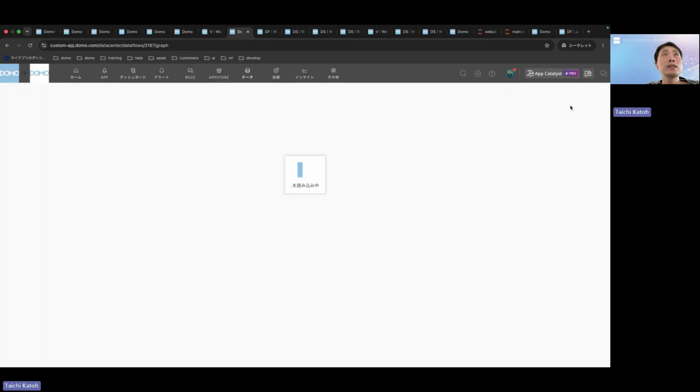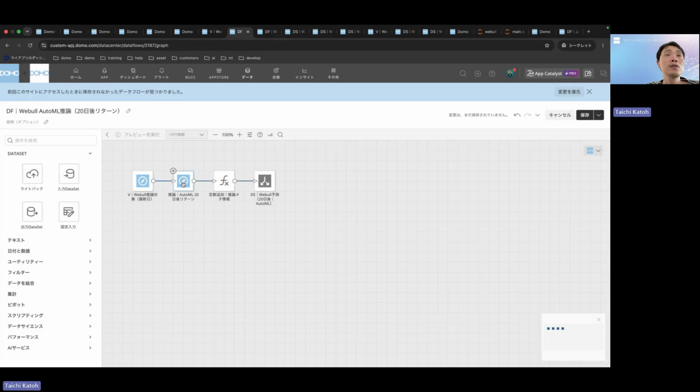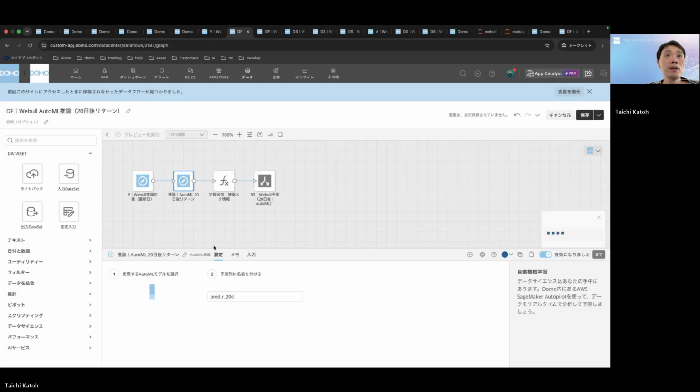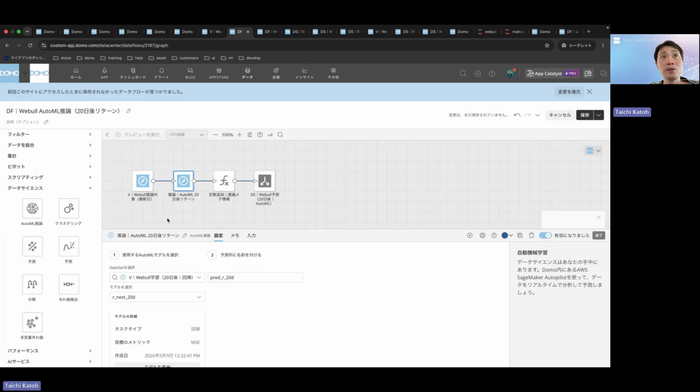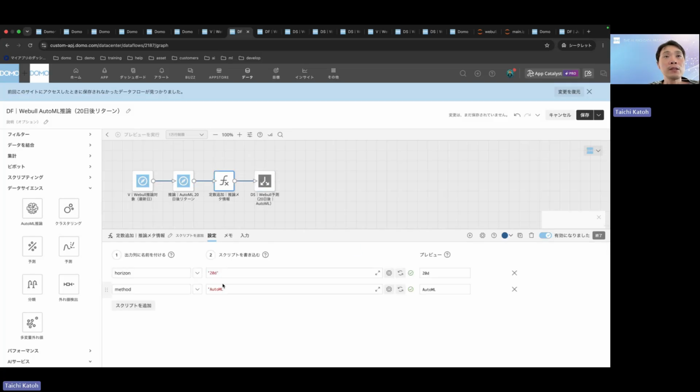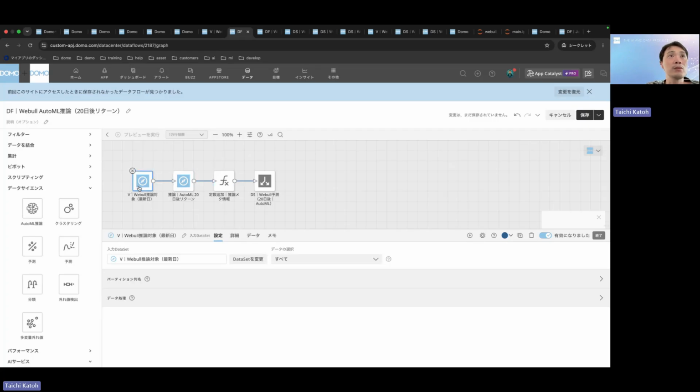The specific machine learning model is currently in the process of being actively built. Once that's done, you will be able to see the live inference results right here. This part is the same as always. You just drag and drop the AutoML from the data science tile to perform inference. The actual predictions are made and the results are stored here. Then, for example, predictions for 20 days later or 5 days later, etc. All of those are integrated later, so that's how it works. Additions, we also add labels and so on. This is the same as before.